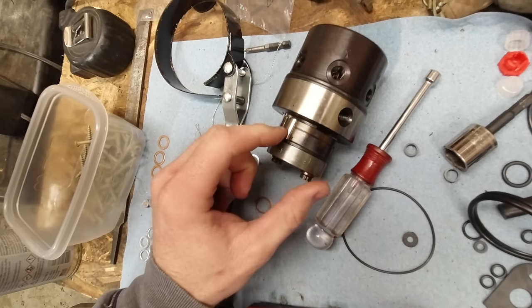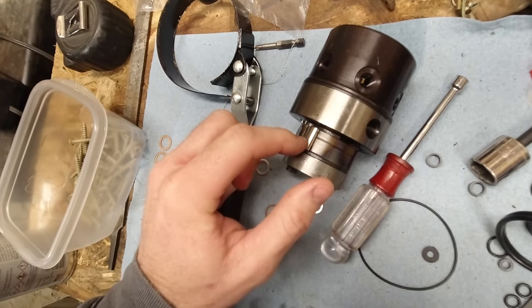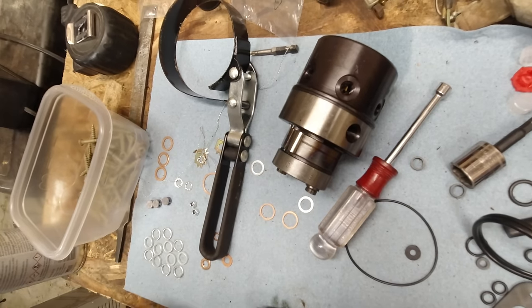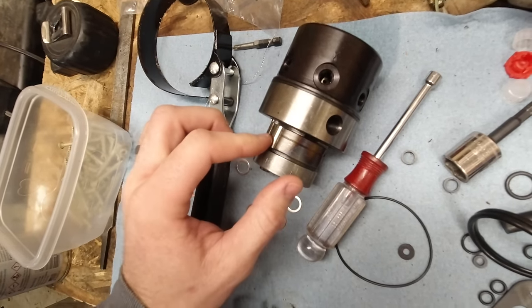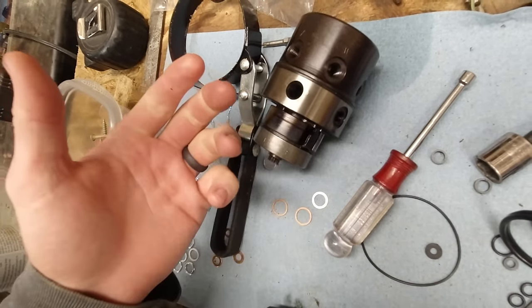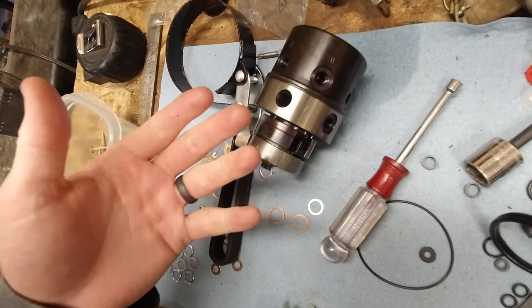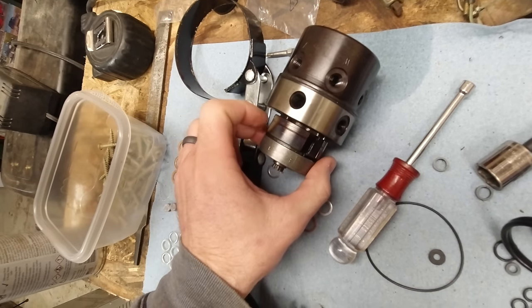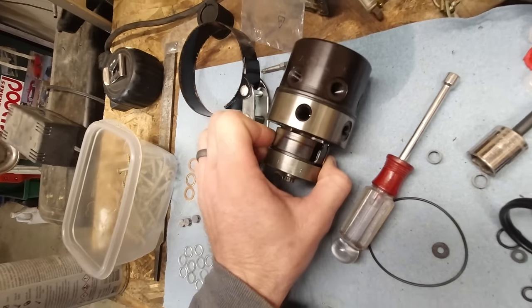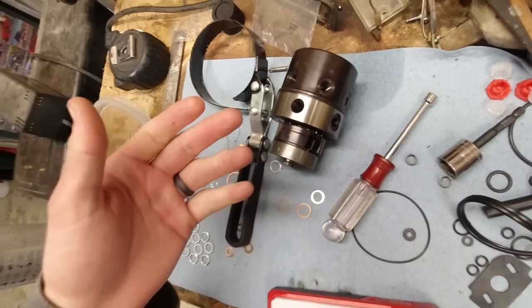But what I found out was this is another high pressure injection pump, which actually sends the fuel to the injectors. So I took this apart and the pistons were completely seized in there. They were all gunked up with just old fuel and dried out, and they just wouldn't move at all. So now you can see I can move these back and forth. Maybe you can see that, but they are freed up and move back and forth now. So I'm very, very confident that that's what's been holding up the fuel injection this whole time.